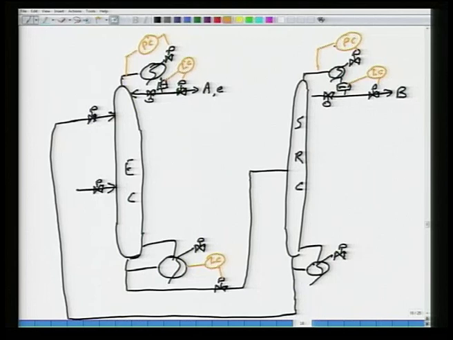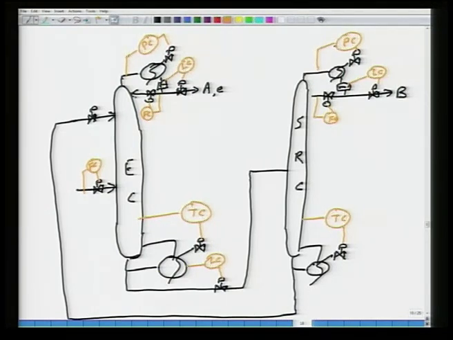What I would do is, let's say I am holding the reflux rate fixed, sufficient reflux so that entrainer does not go up the top. This is under flow control, this is the feed. What do I do with this guy? I use this to control a tray temperature so that the A does not drop out of the bottom. To ensure that the A does not drop out the bottom, I use a temperature controller here so that the B does not drop out the bottom.